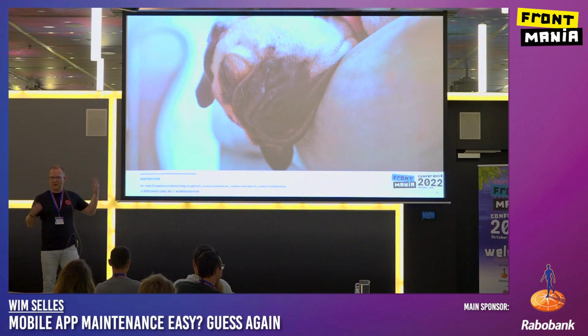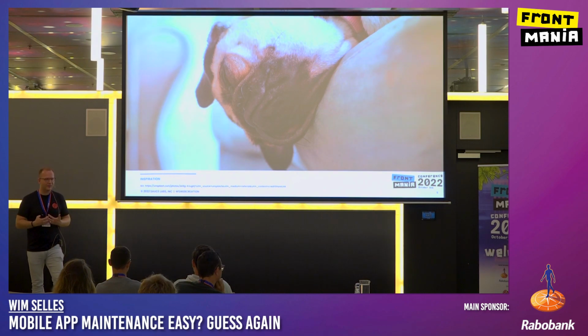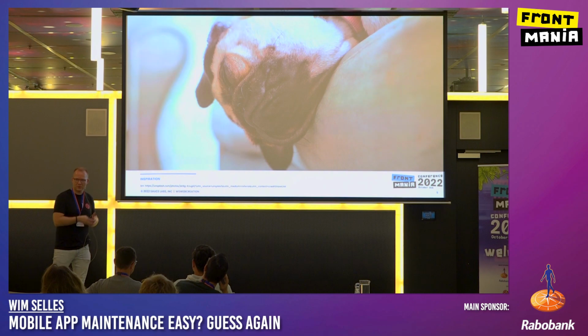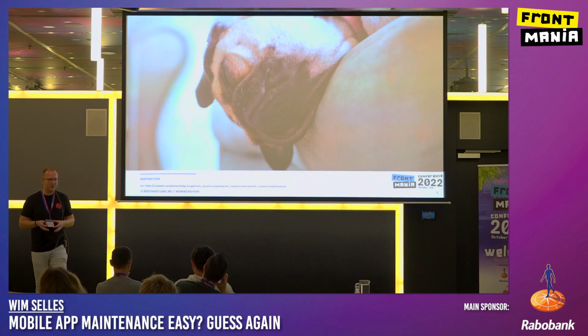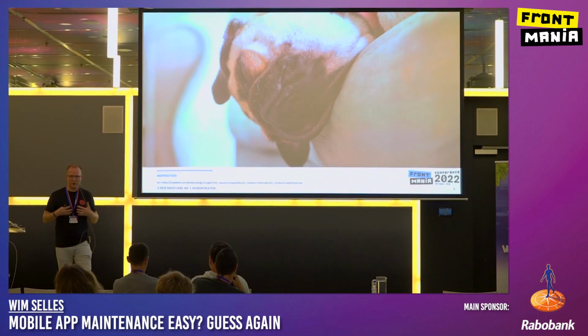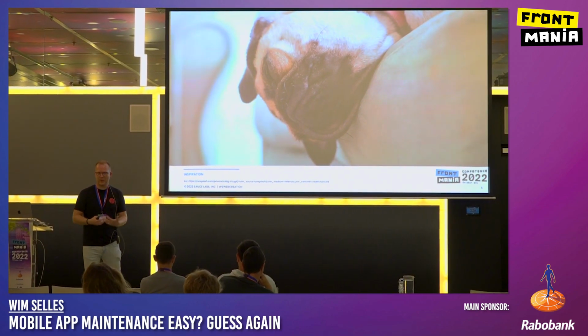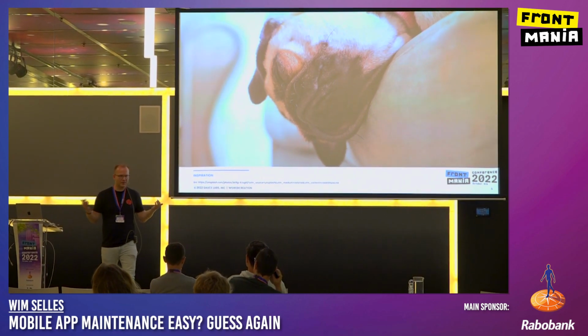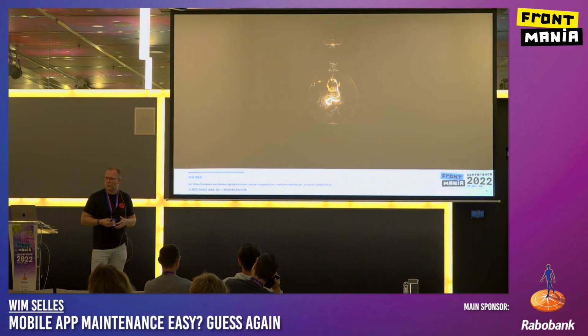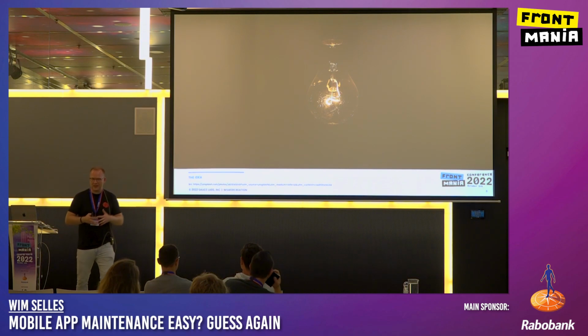But when I looked at this picture, I thought I now have an idea that I can use to explain the challenges that you might face when you release an application to production, and also when you want to maintain that application. The idea was: let's create a new social media platform, use that application, and walk you through all those steps. That social media platform would be an application with pictures of dogs, for sharing, kind of like a new type of Instagram, but specifically for animals. That's the idea we're going to walk through during this session.